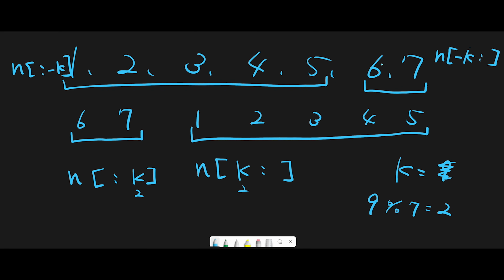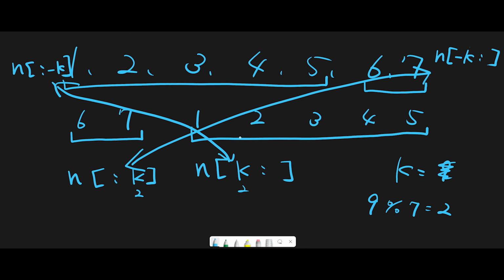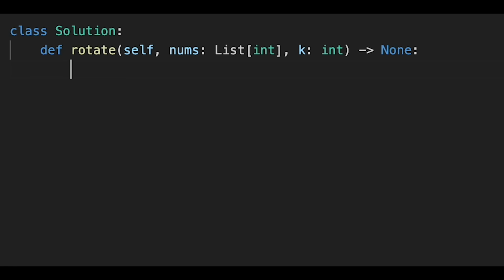So minus k should be the last 2 positions right here. So this position is not included. So that's why our actual range should be 0 to 0, 1, 2, 3, 4 here. So we can get 1, 2, 3, 4, 5 in this case. So all we have to do is just swap this number and this number, and this number, and this number. That's all. Okay, so let's write the code.